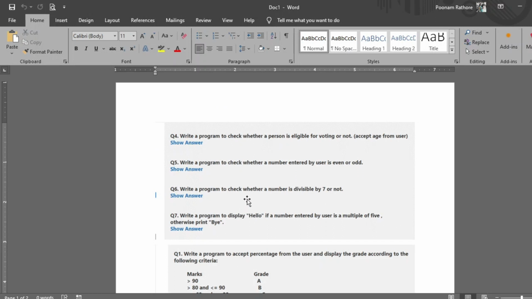So, if you are given to check whether a particular number is divisible by any number, you need to divide that number and the remainder should be 0. If the remainder is 0, it means the number is divisible by that particular digit. So if you are given the divisibility by 11, again you will check whether the remainder is 0 or not. If it is 0, then the number is divisible by 11, otherwise it's not.